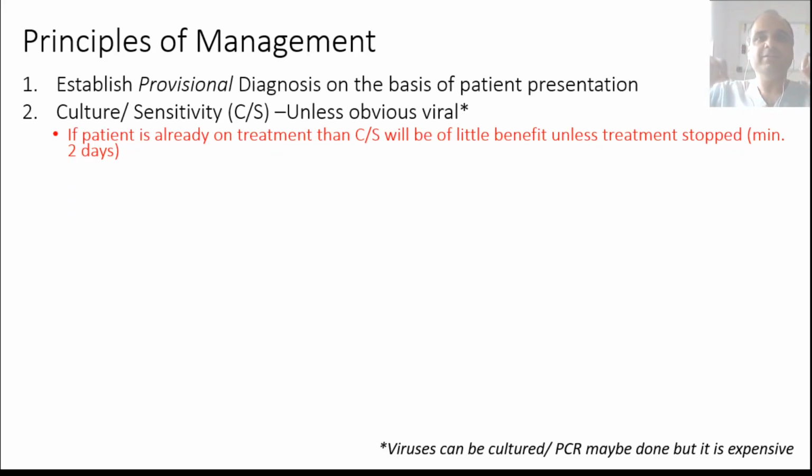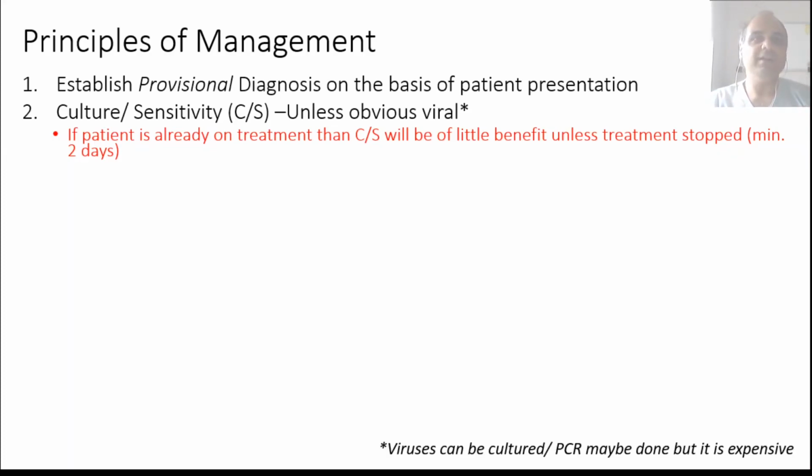The amount of organisms required to cause a corneal inflammation is small to begin with, simply because, as compared to the rest of the body, of the size of the structure. And then you're contaminating it with antibiotics that might allow another organism to grow on it, which isn't exactly causing a keratitis, but just started growing because it can. So you stop the treatment. And in fact, there is no harm in stopping the treatment because the treatment is not working. That's why the patient is coming to you.